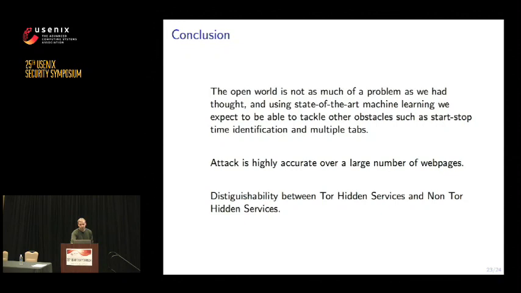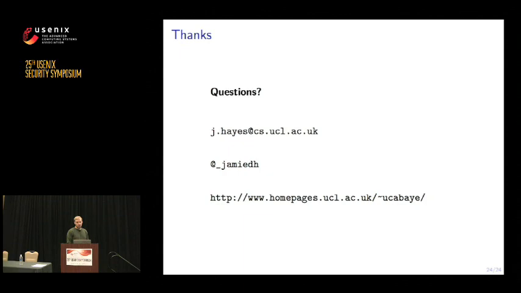The other thing that we found was there is definitely distinguishability between torrenting services and normal websites, meaning that if you give me some network traffic, I can tell with a high degree of confidence whether you're browsing a torrenting service or not. Because torrenting services, by their very nature, host very sensitive content, that leaves people that access this sensitive content vulnerable to this kind of attack. And so I think it's worth researching why there is this distinguishability, so we can then mitigate it.